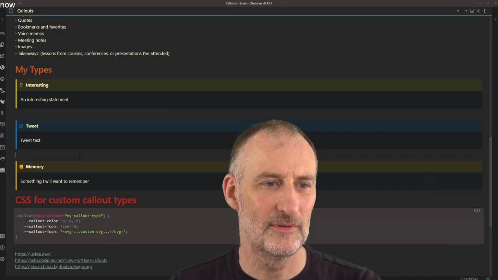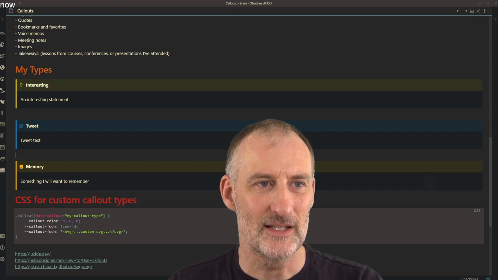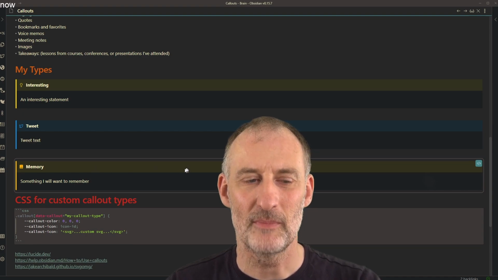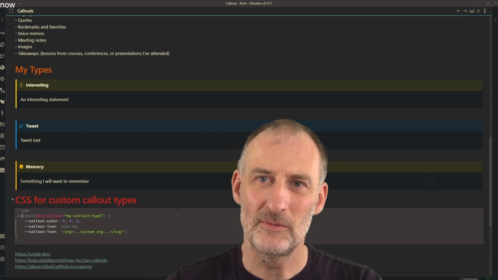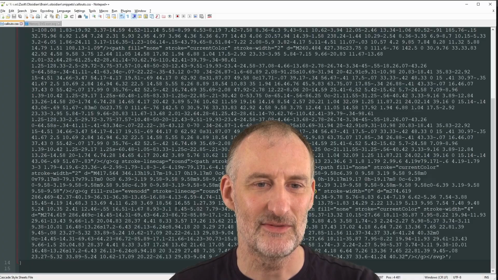So to recap, we created a custom SVG icon and we inserted that icon into a CSS snippet to create our own callout type for memory, and we dove into a bit of how to do magic with SVG.